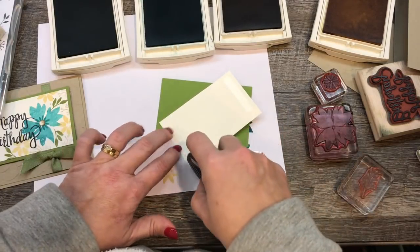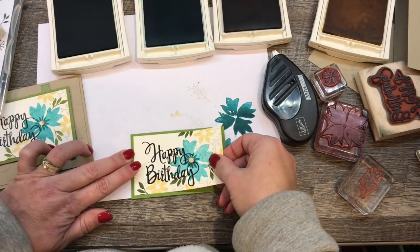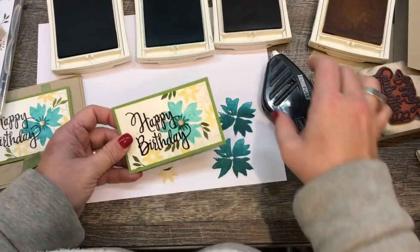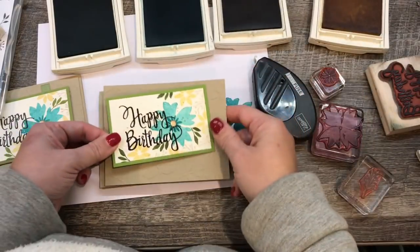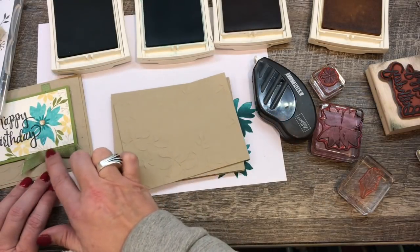I find whenever I hit the record button, it is very hard to remember these details. That's why I have them typed out on my blog for you. Okay, so there we go. Now let's put the whole card together. So first of all, I will pop this up onto my card with this panel, but I want to add some ribbon, and I've got a couple tricks for you.